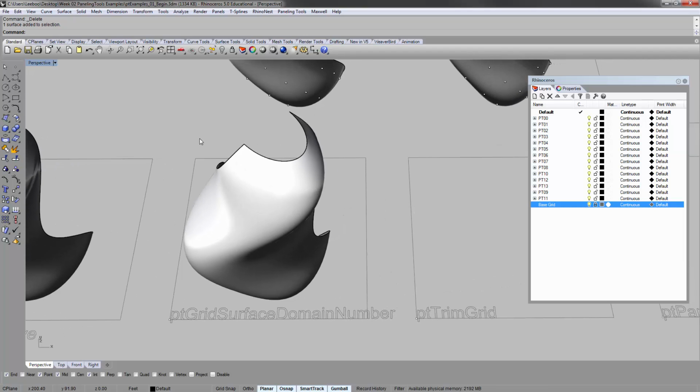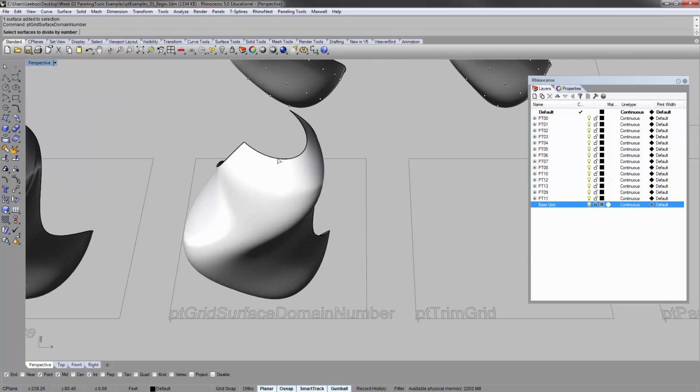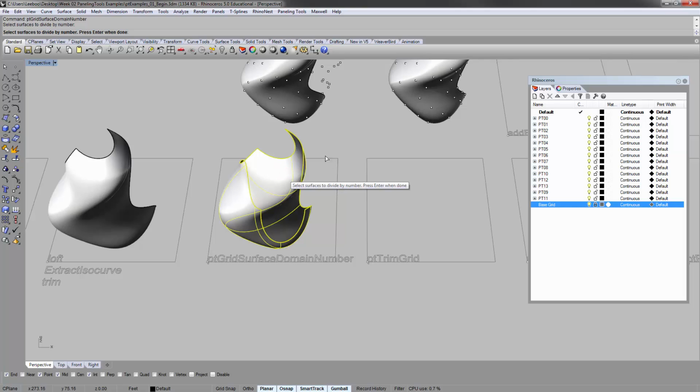And so if you just type PT and then start typing the command, all of the similar ones will start popping up, right? So this one, PtGrid surface domain number, is the one we're looking for. Okay. Select surfaces to divide by number, obviously this, right? Enter to accept. We should just use the defaults, which the UV subdivisions are 10 by 10.